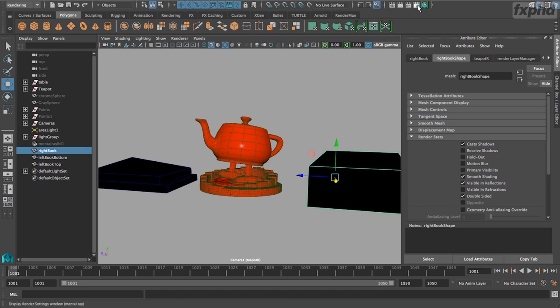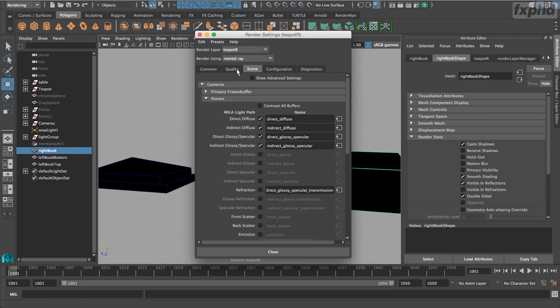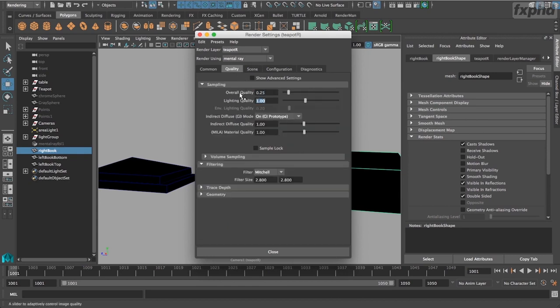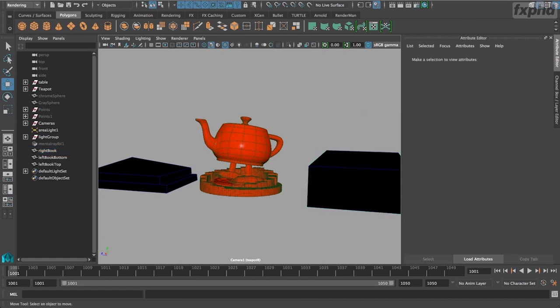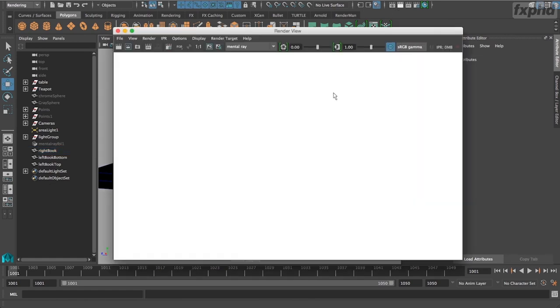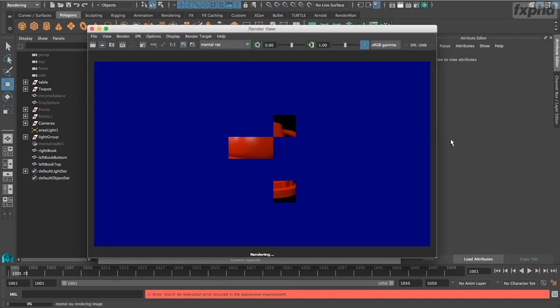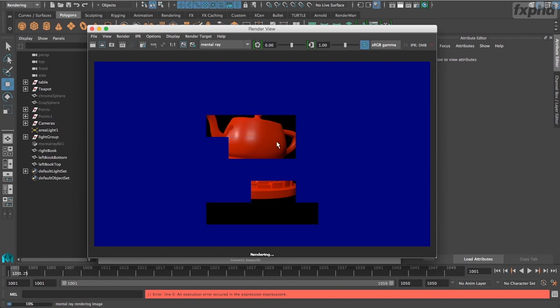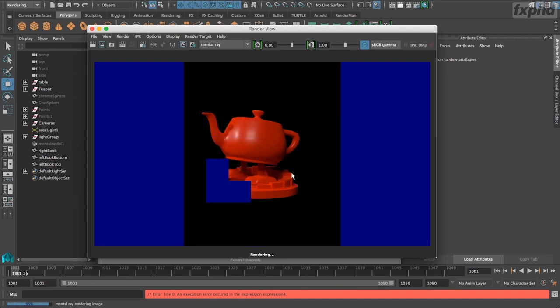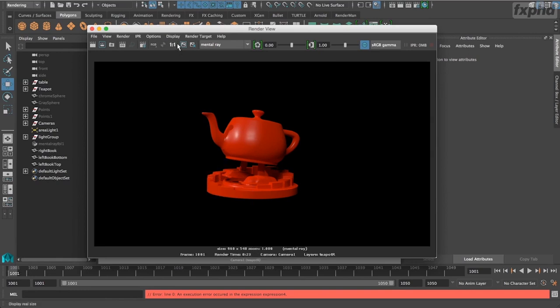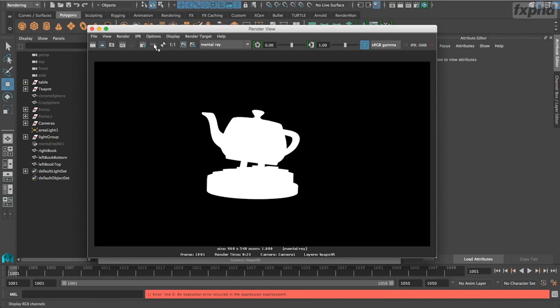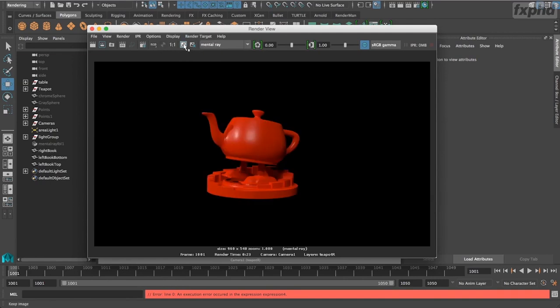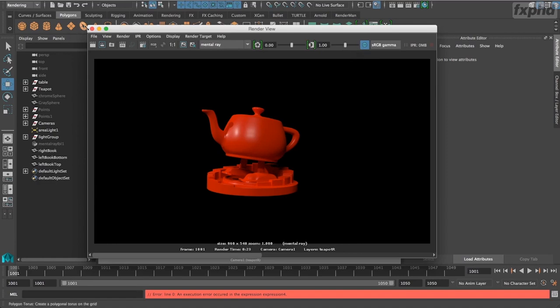So if I just come in and drop my quality settings, I'm just going to set these to 0.25 really for speed. I've already done some pre-renders at 1, so you'll get to see what's going on. And let's just go ahead and do a render. So you can see, as we were getting before, we have our teapot with the light blockers, and their reflection onto the teapot. If we go and look at the alpha channel, you'll see that we just have a straight alpha of the teapot, which is perfect. So I'm going to go ahead and save that, keep that image, and close that down.